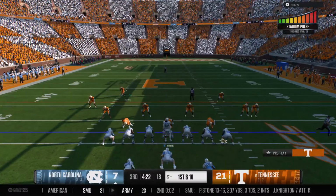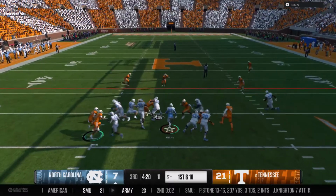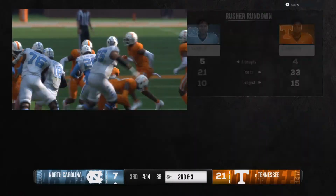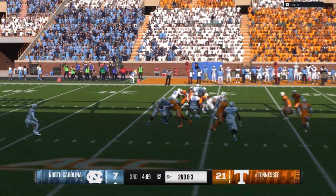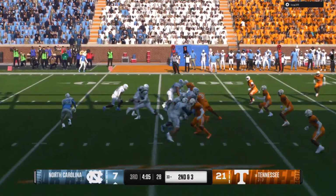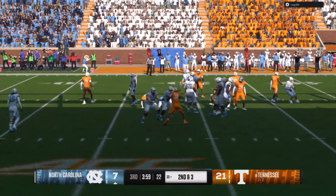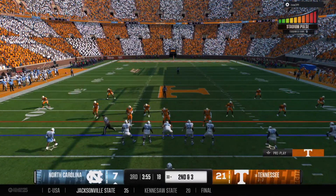The North Carolina offense returns to the field. Now we'll get a chance to see if they can answer that last score, trailing by 14, Jesse. Yeah, and at this point of the game, I feel like offensively, you should go back to what's been working for you in this game. Don't be afraid to dial up plays that you've already had success with, running it and throwing it. It's okay to repeat plays down 14 at this point. And I would also say, Palmer, kind of understanding that my defense is not playing great, so I know offensively I got to put some good possessions together here, make something happen on this side of the football.